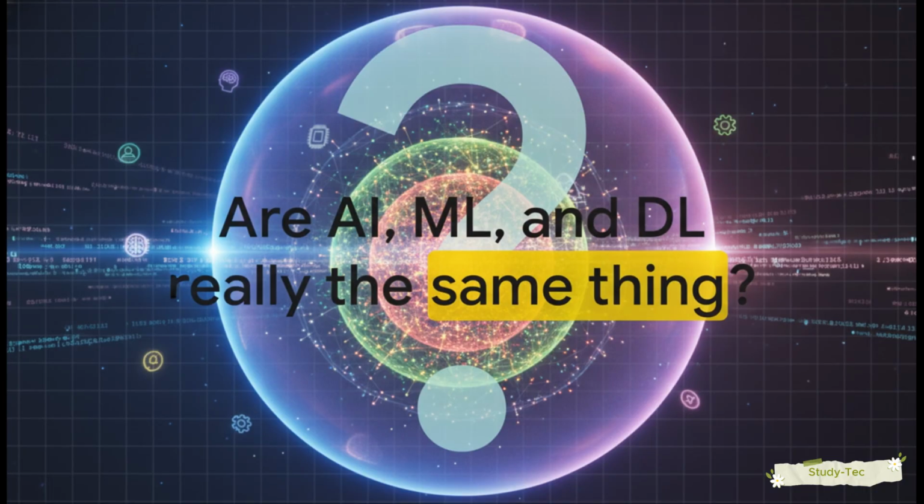But the truth is, they're not competing technologies. And they definitely aren't just fancy synonyms for a smart computer. Actually, as we're going to explore today, they are a series of beautifully nested layers of intelligence. Each one is more specialized, way more data hungry, and far more complex than the last.